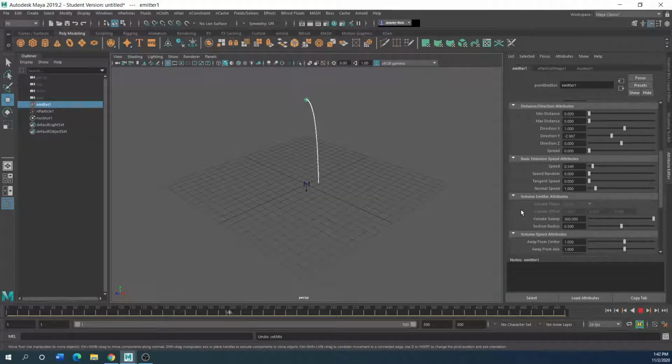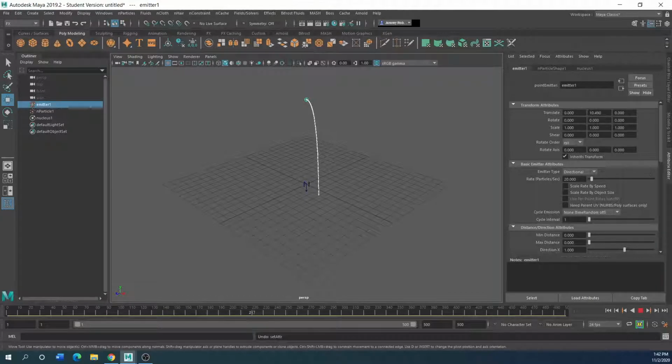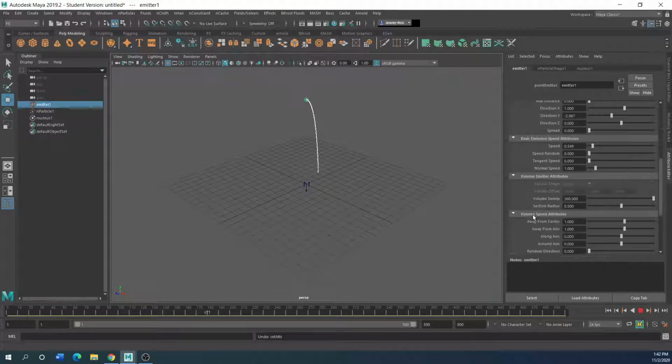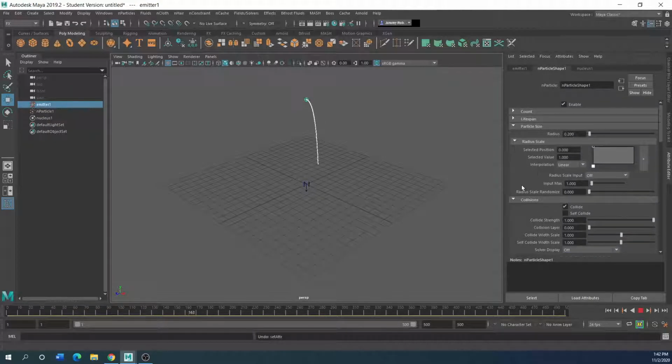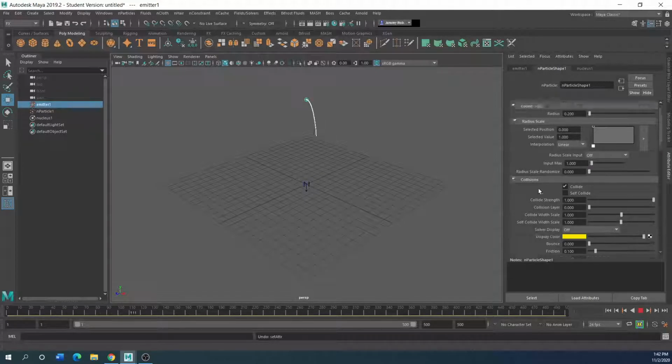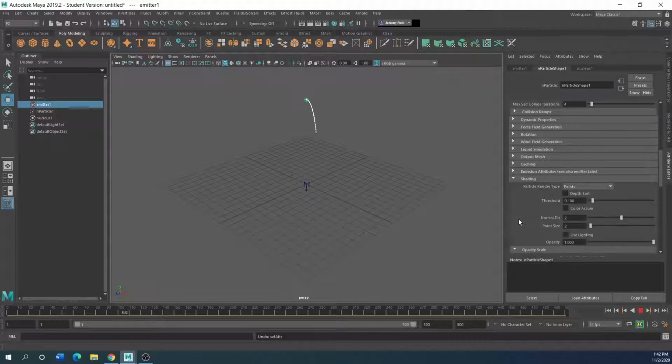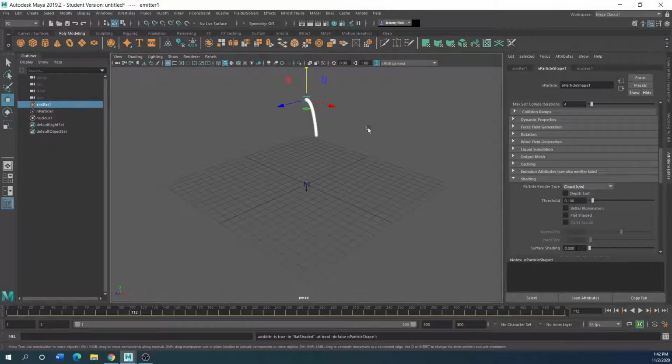Now, one thing to look at is particle shape, so let's go to the shading. It's down here in particle shape. You've got your particle size. It doesn't really affect the dots, so I want to go ahead and change it to spheres first. Your shading, here's where you've got your different options. You've got spheres, sprites, streaks, blobby surfaces, which is what I had at the beginning, and multi-streak. The cloud is what you can use as a fog, which is what I use as a fog sometimes.